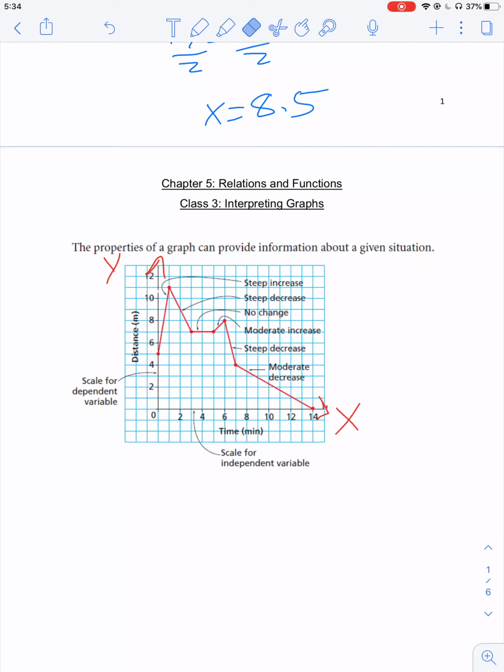For example, over here, you see the function is decreasing, but it's decreasing a lot more quickly than it's decreasing over here, okay? So sometimes they might ask you questions. Let me use a different color for this. So you see the decrease over here, right?